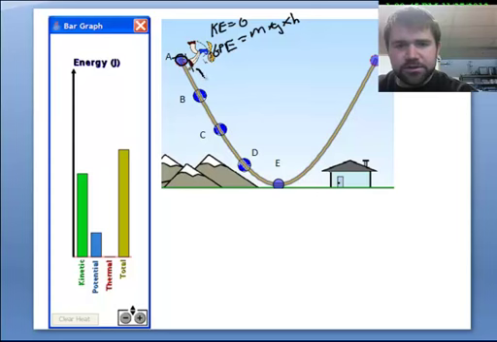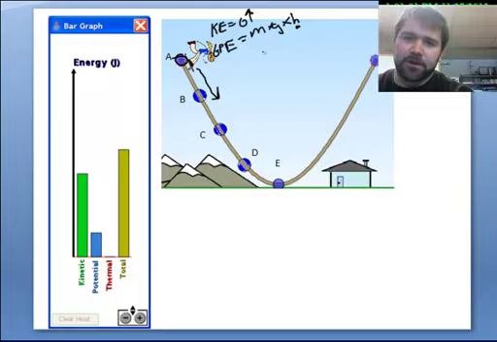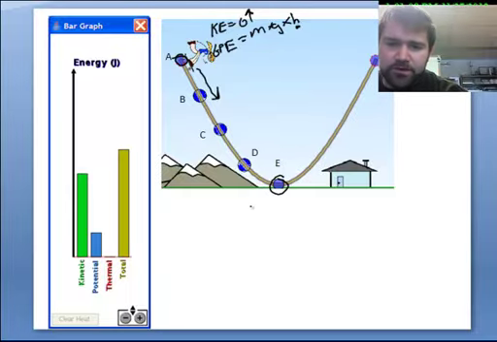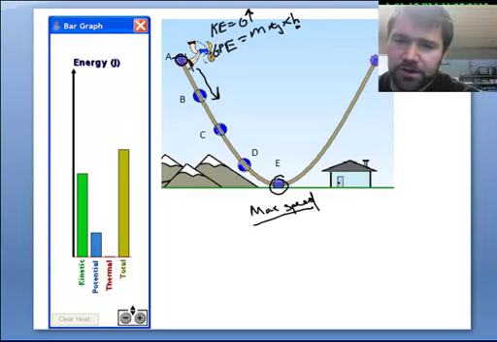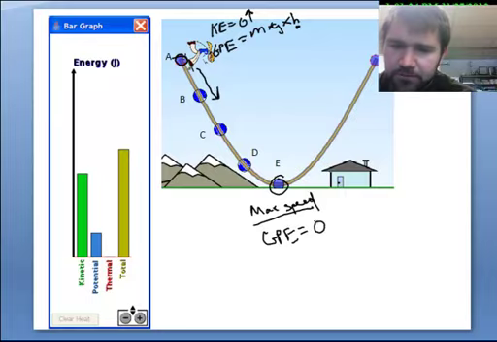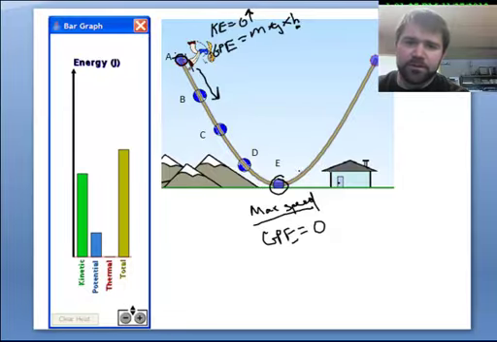And then as the skater goes down the ramp, the gravitational potential energy the skater has goes lower and lower as the height goes lower and lower. But they start going faster and faster as they get down the ramp. So the kinetic energy starts increasing as the gravitational potential energy decreases until finally you get to the very bottom. At the very bottom, the skater is going to reach their max speed. This doesn't say anything about being fast or slow, just that it's the fastest speed they will reach. And we know that their gravitational potential energy at the very bottom will be 0. So all of the gravitational potential energy from the top is now converted into kinetic energy at the bottom.